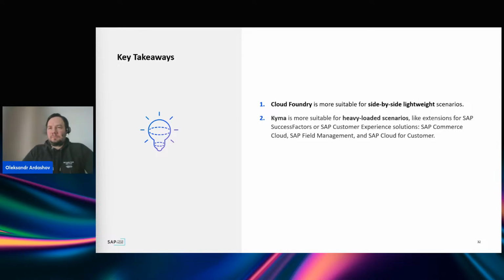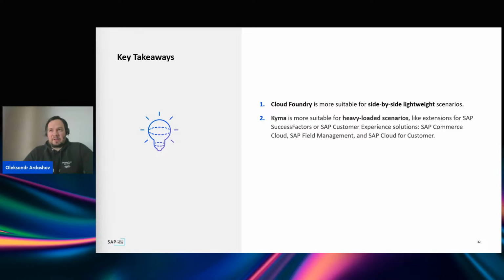logic to be implemented and to extend the standard, because the processes in the company are quite different, and of course it's not always possible to follow all guidelines or all business scenarios. Those business scenarios need to be extended somewhere.